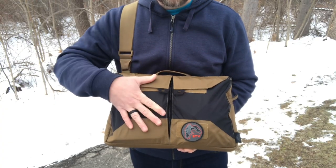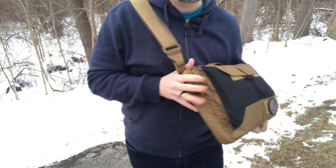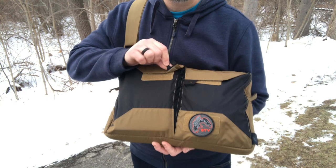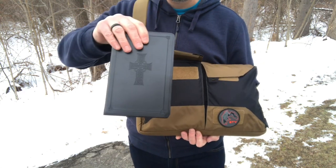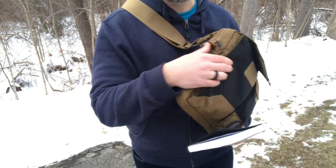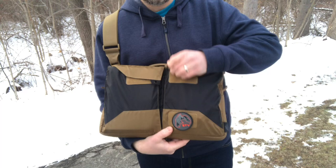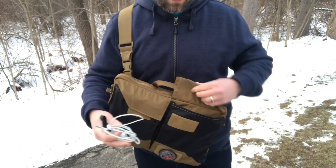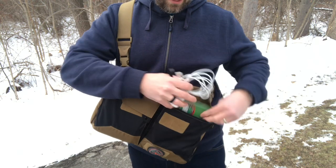Here's a look at the front — we have a pocket here and a pocket here, the main section which is divided into two pockets, and then a pocket on the back. The front pockets have little pull tabs with a hole where you could attach a carabiner if you wanted. One is where I keep my compact Bible. On the other side I've got my power cord for the computer and a journal — that's it in that section.